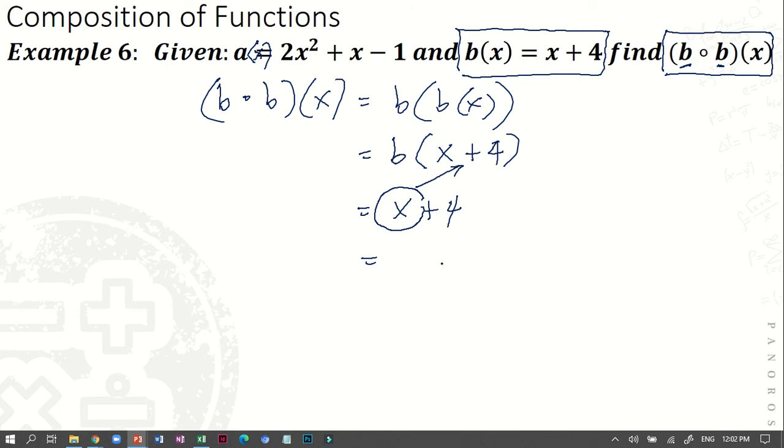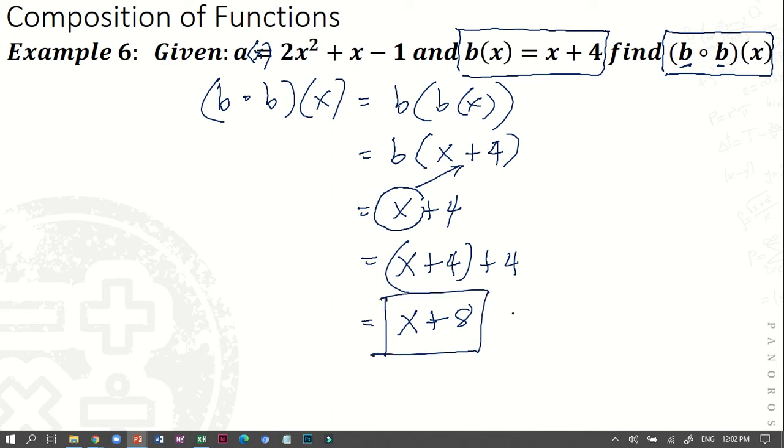So sabi niya agad sa definition, kung babalikan, substituting a function to another function. So yung function, pinalitan mo ng function din. So instead of x, that will become x plus 4. And then plus 4. Eto naman, may parenthesis o wala, pareho lang yan. Hindi makaka-apekto yan. Okay? Kasi wala namang multiplication yan. Copy x. Solve. 4 plus 4. So, that is plus 8. Okay? So, the answer is x plus 8.